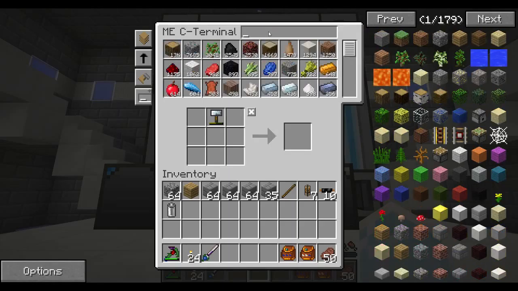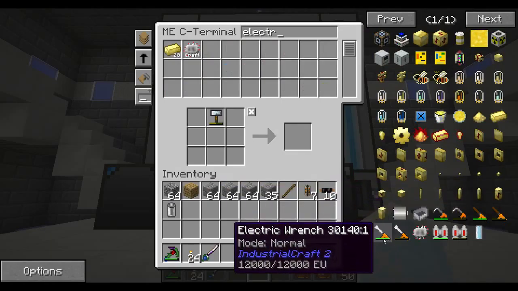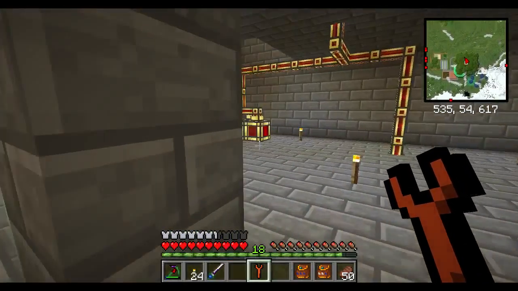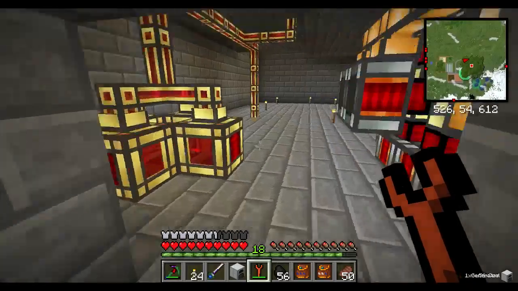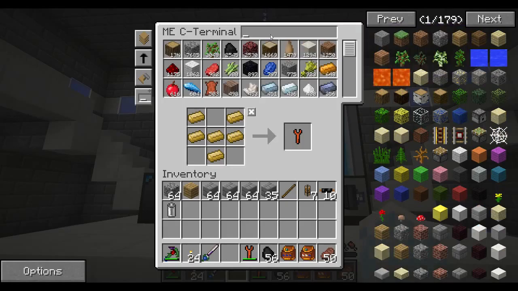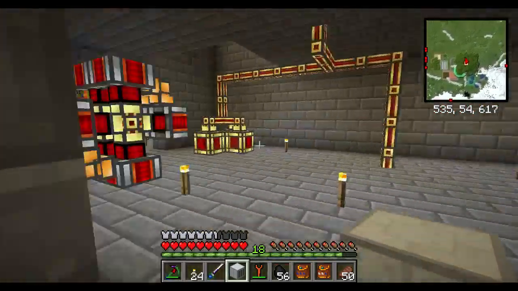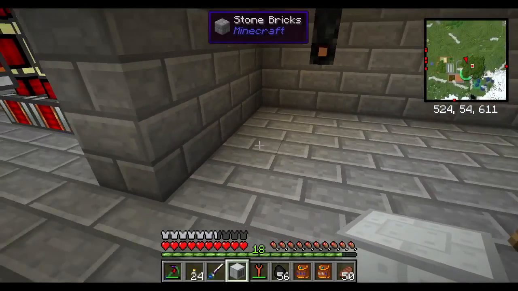Electric wrench is nice because you can charge it up and just, let's just make the regular wrench for now because I'm kind of confused. And I don't even really have a way to charge it now that I think of it. So let's grab the generator. Go ahead and put that in here. Now let's make the geothermal generator. Awesome. So now we can run it off of lava, which will be much better than we're currently doing.